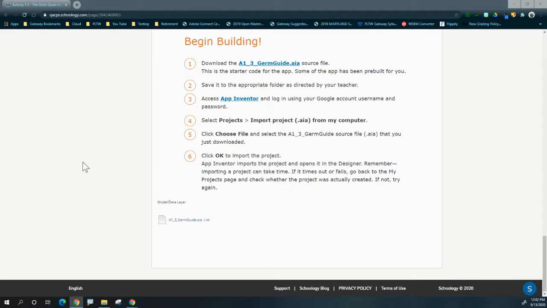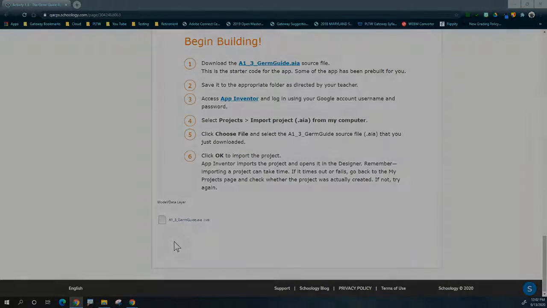Now remember that if you go ahead and click on that file down below, it's not going to be able to open for you on your Chromebook. The only way for us to see what it looks like is to first click on it, download it to our files section or our files app, and then import it in. Now, once that is imported in, we're ready to go ahead and start our project, which we will begin during our next lesson.